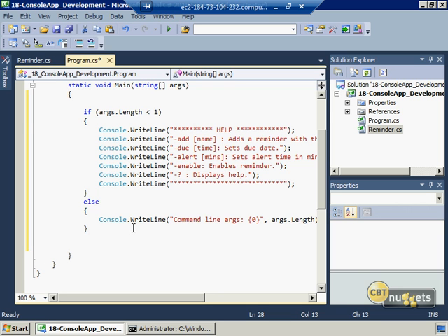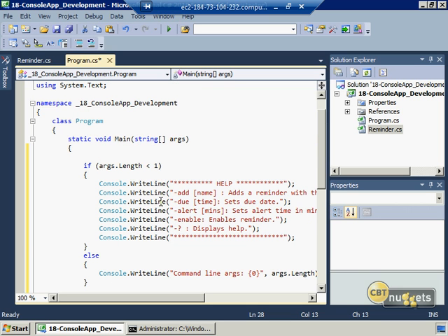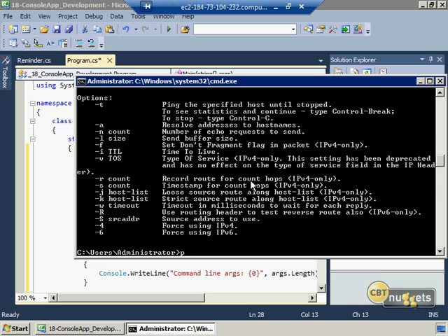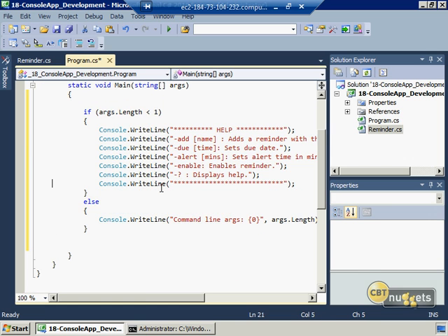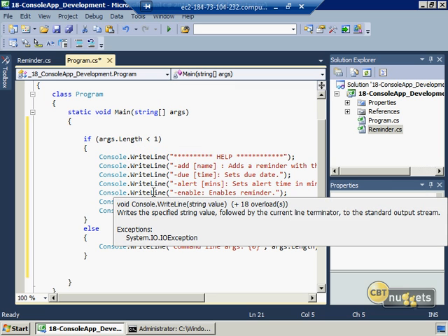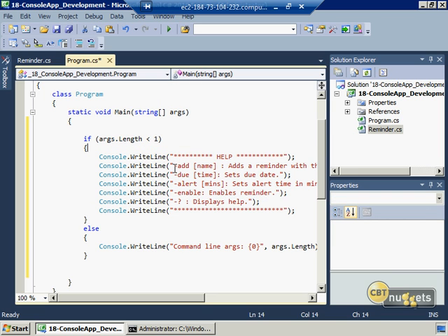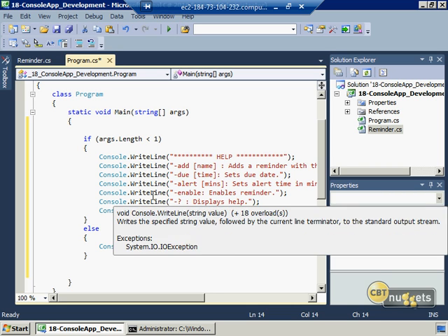So that's very simple, but this is now going to act like ping does. If we just type in ping without any commands, it's just going to show us the help, just like this does. So we're kind of modeling after what's in Windows, and that's always a good thing. Standards always make people happy. But let me show you one thing you can do here to test command line applications.